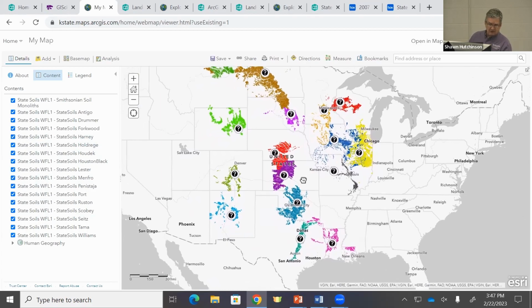If we want to ditch from our further analysis states like Wisconsin, Louisiana, or Illinois, we can uncheck the soils, and I had to put a list here. Antigo, don't need that, that's Wisconsin soil. Drummer, that's Illinois. And Ruston, that's Louisiana's state soil.